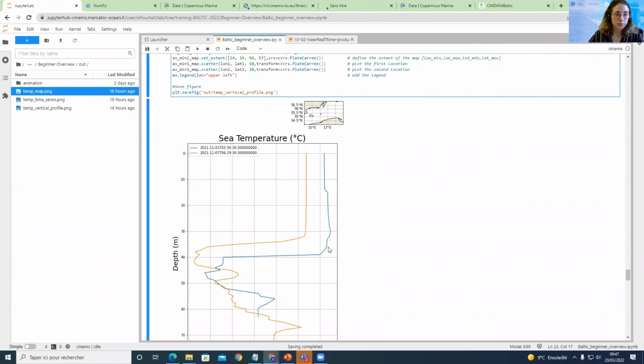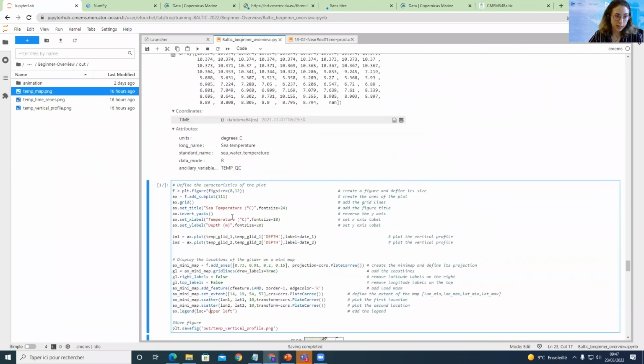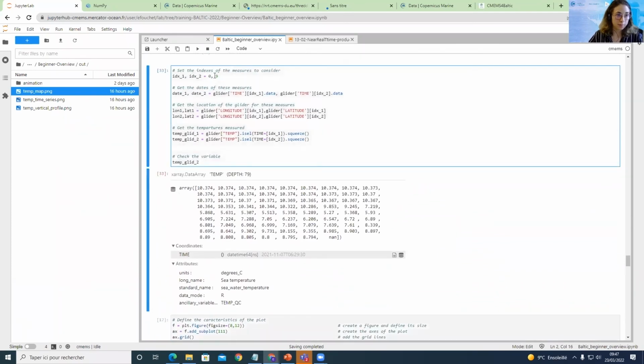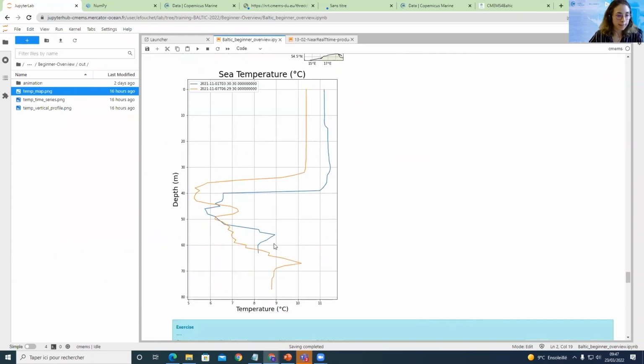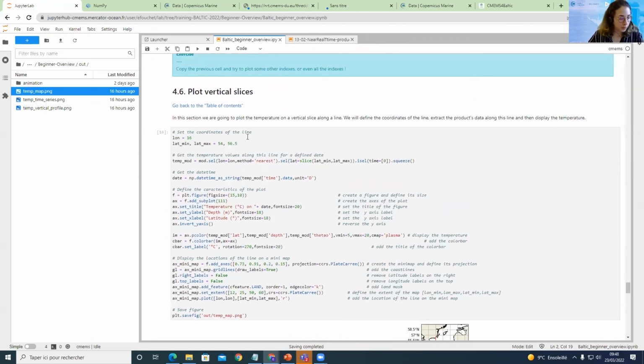If you want to manipulate this script, you can select some other indexes and see if you see the same profiles, for example. I'm going to be quick because I think I'm running quite out of time.